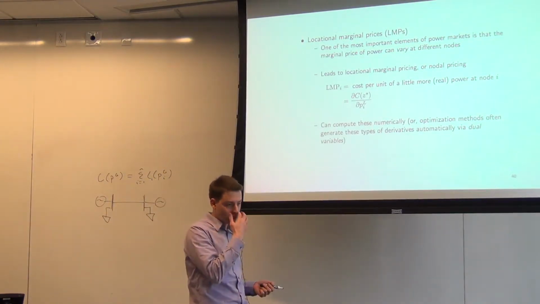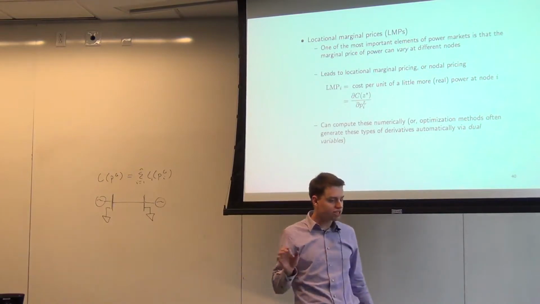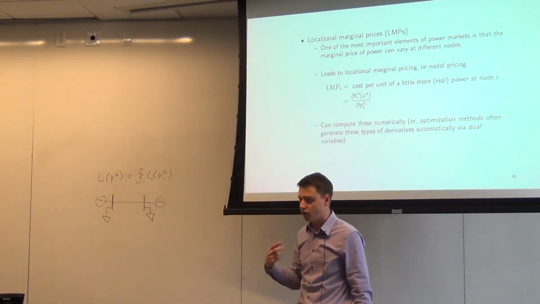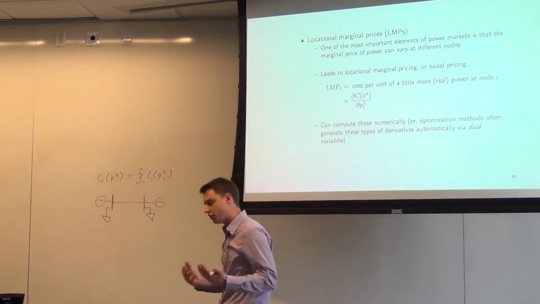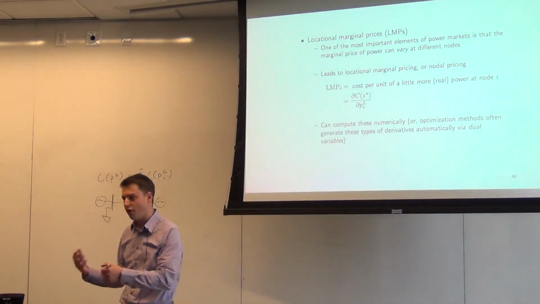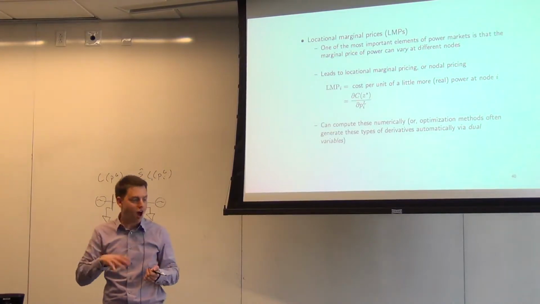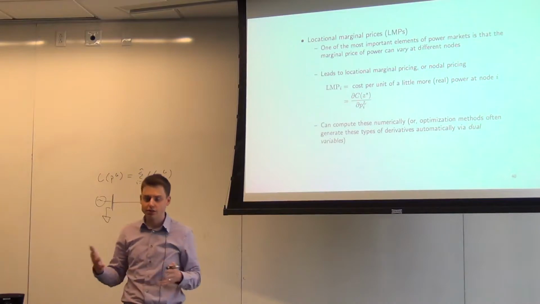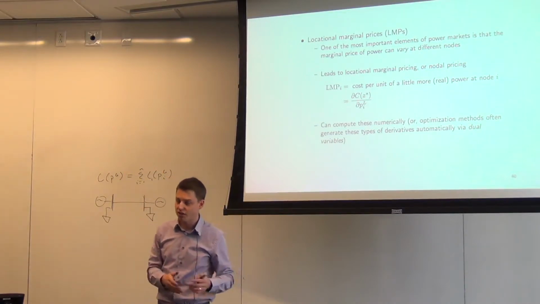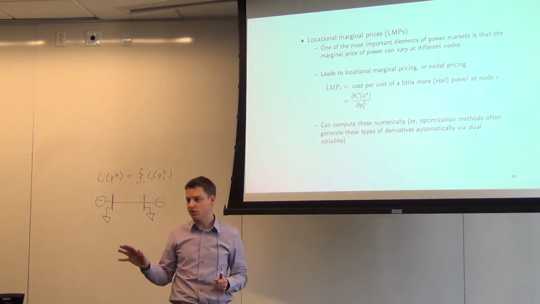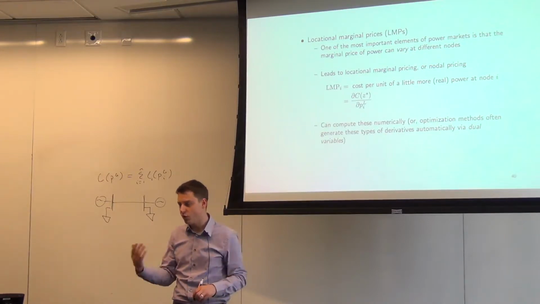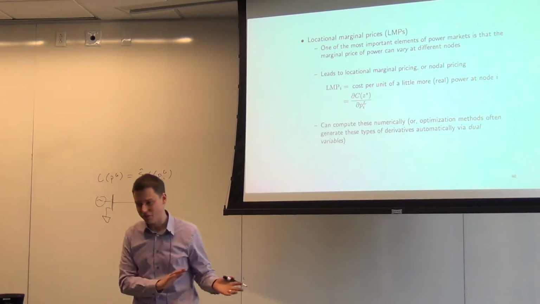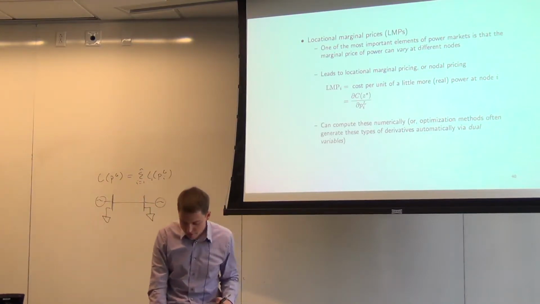When you solve these optimization problems, it turns out that these derivatives can be found very quickly using what are called dual variables. When you solve an optimization problem, it gives you solutions for the variables as well as other things called dual variables that essentially act to enforce the constraints of the problem. And you can get these derivatives very easily by looking at the dual variables. We're not going to do it that way in this class. Duality in optimization is a very important topic, but it's not one we've been talking about in this course, so we're not going to do that.